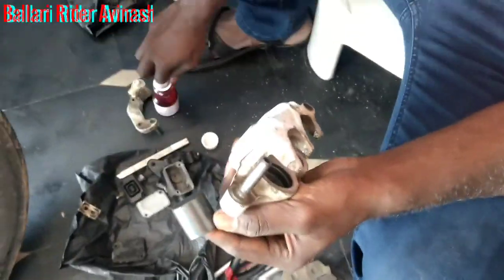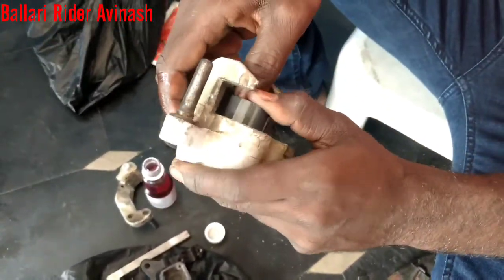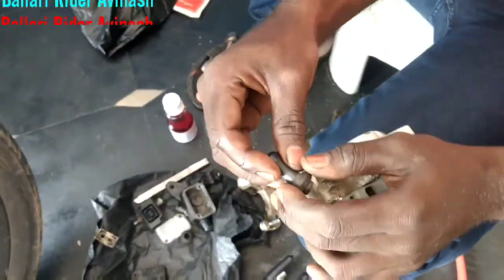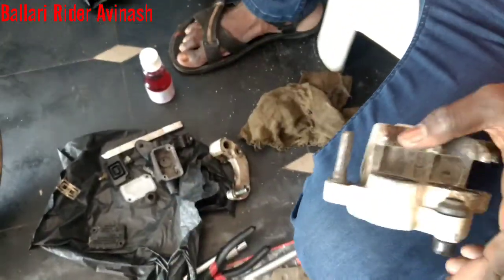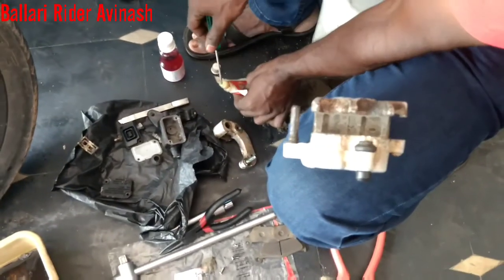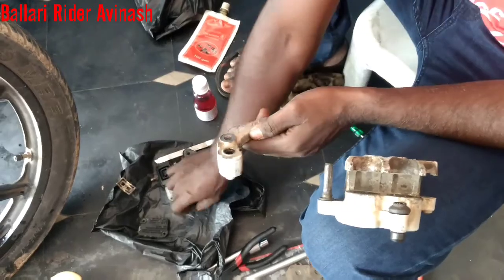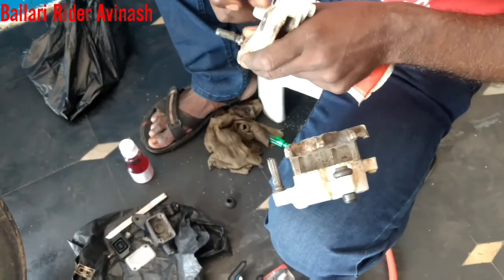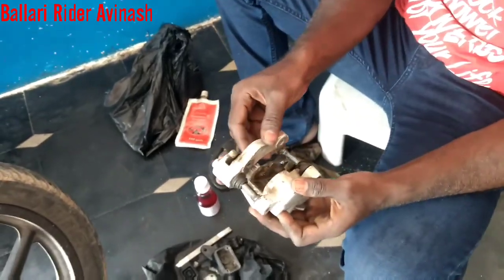The color has changed after water wash. Now we are going to install it again. That is the disc brake oil — with that disc brake oil only we should fill it again. Every part one by one we have to adjust. We have to put a little bit of grease too, because all rubber should be properly molded. Not every part — we have to grease only a few parts, as you can see in the video.